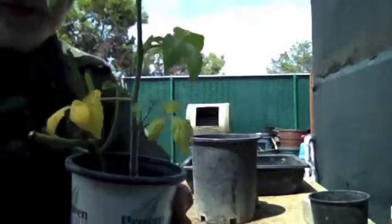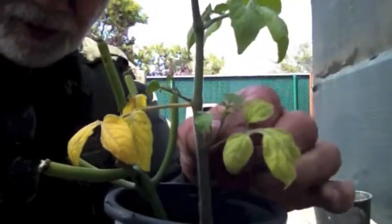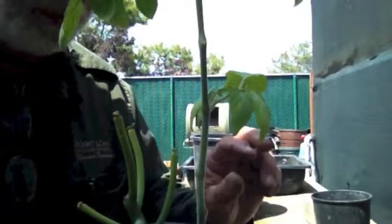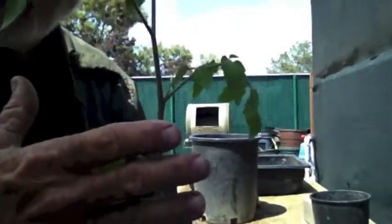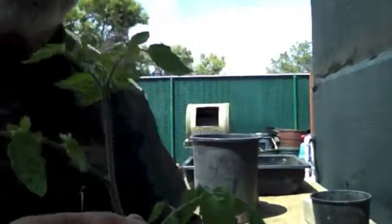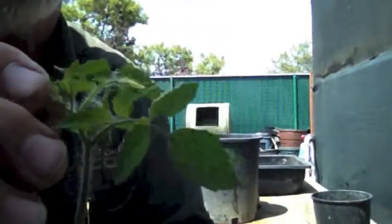One of the interesting things you'll see — I don't know how well this will show up — but right here in the crotch of the leaf is a little plantlet. You can actually remove those off of a mature tomato plant and cause them to root. There's actually a way to tell the difference in tomato types by whether they do that. There's a whole science on how to properly care and prune tomatoes, and where the tomato sets its fruit. If you look at this one real close, you can see there are some tomato buds right at the very end, right on one of those little plantlets.